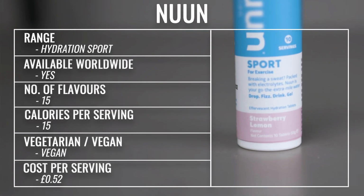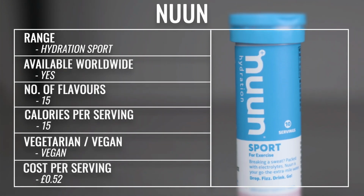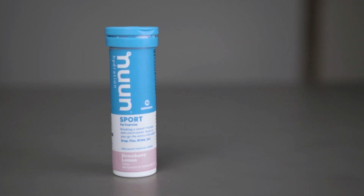Nuun has the most flavours of all of the brands that we've reviewed in this video when it comes to dissolvable tablets, and of the 13 available, 4 contain an added boost of caffeine. Nuun states that their sports tablets help if you take them before, during or after exercising. Nuun also offered 2 powder drink mixes, Endurance and Instant. The latter comes in 11-gram sachets you can pour into your water bottle, while the former comes in larger 19-gram portions, of which 16 grams is carbohydrates. Nuun contains no sorbitol and uses a stevia blend, so that leaves no aftertaste or bitterness apparently, we shall see. All of Nuun's products are vegan, kosher, non-GMO and gluten-free.